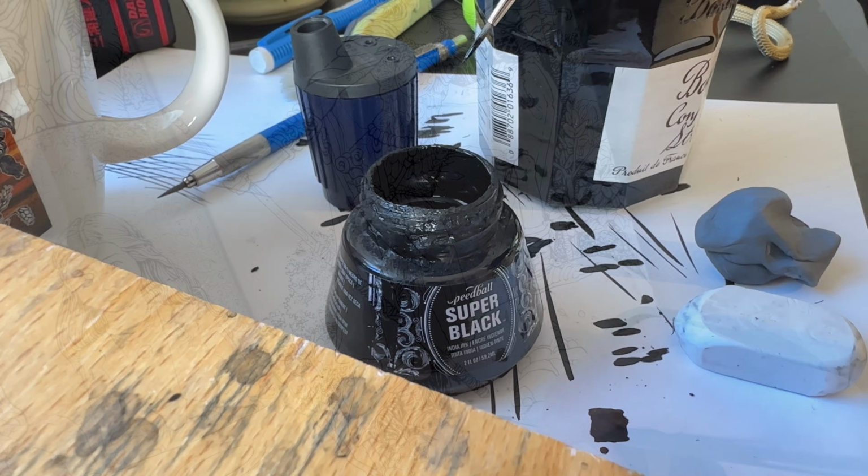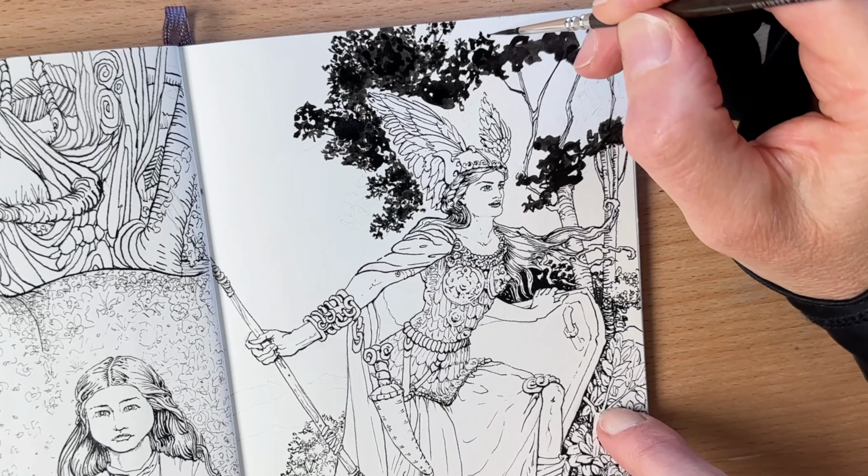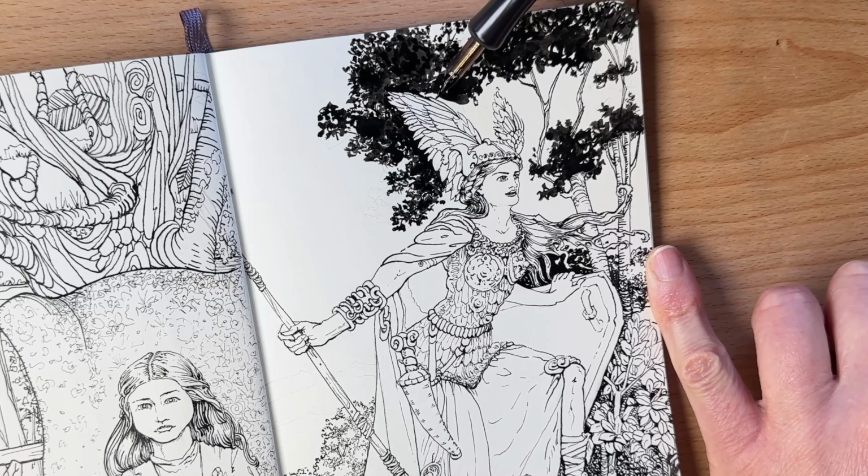Okay, now with the brush. Starting with the blades of grass, then the clusters of leaves. I know the secret is to keep the pattern consistent for leaves to look believable, and it's very patient work.